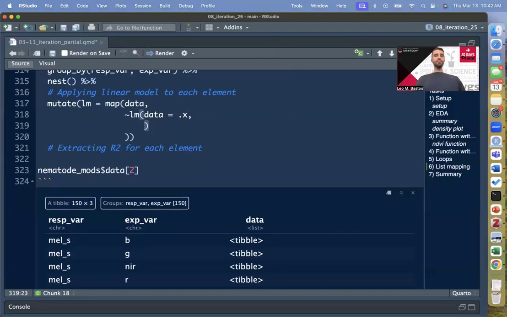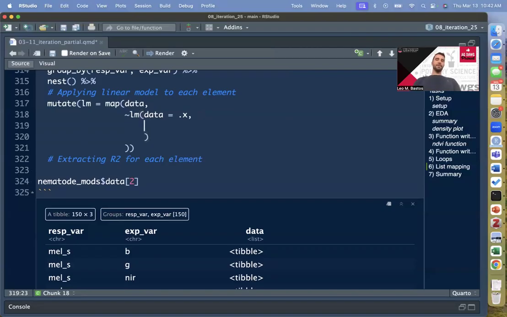The next argument of the function LM is formula. This is where we're going to specify the formula that we want to have, so y explained by x. How do you think we should refer to our y variable in this case?